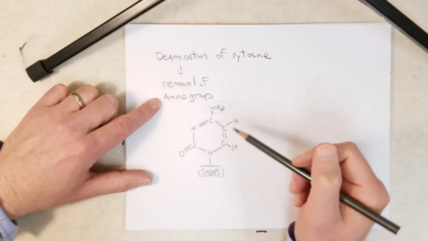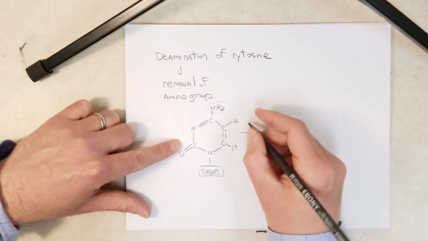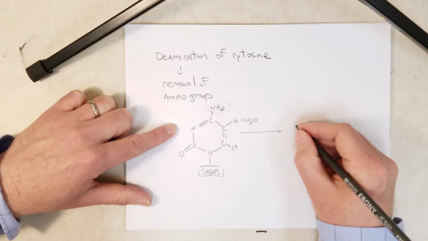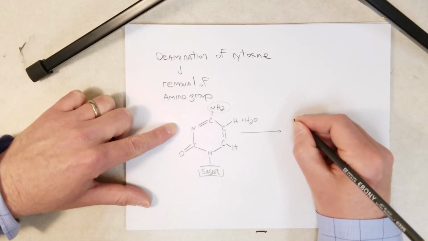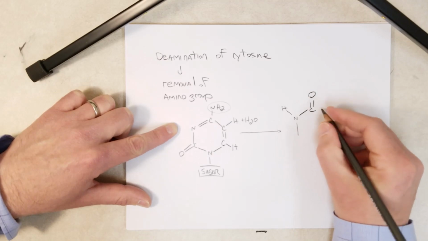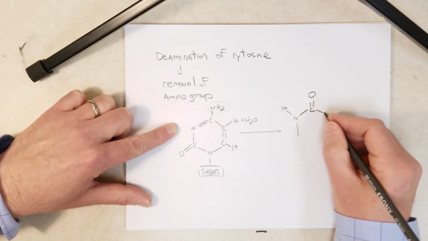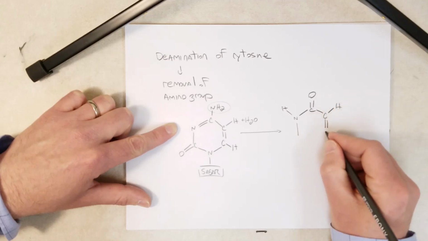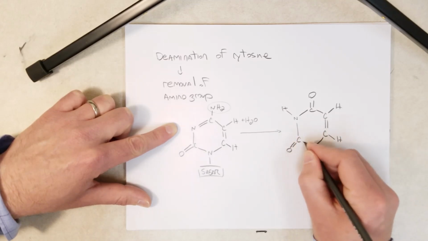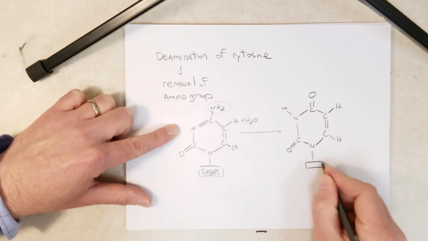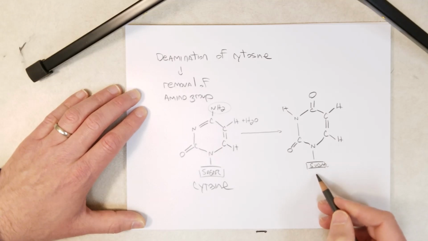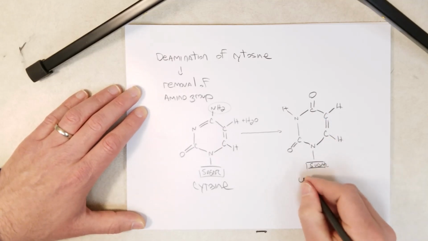And cytosine tends to react with water, at a relatively low rate, but common enough to be a problem. And as a result, we get a structure that looks like this. So that amino group is gone, and we're replacing that with an oxygen, double bonded oxygen to that carbon. And I think that should be the only difference. Still attached to the sugar. Okay, so that's not too much of a big deal, right? This is cytosine, and this is cytosine with an oxygen. No. So this is uracil.